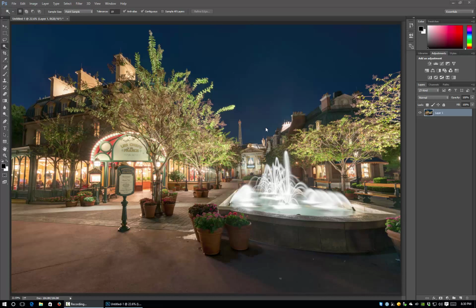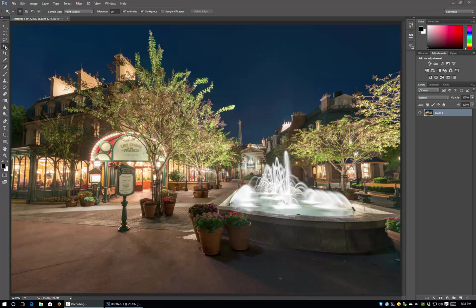This week I'm going to be showing you guys how to do complicated masks. A lot of times when you're trying to make a mask, for instance in your sky, to make an adjustment, it's difficult because you have trees like this and there's little tiny gaps where the sky shows through, so you can't just make a big selection of the sky because then you have the little tiny areas that don't get selected. And it's kind of a pain if you just went in and hand colored in a mask for all that. One, it's not going to be very accurate, and two, it's going to take you forever. So I'm just going to show you how I go about doing that, and let's go ahead and get started.